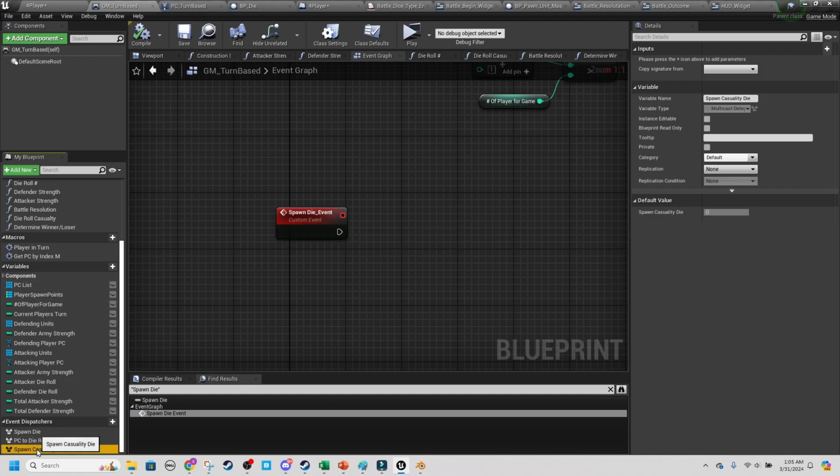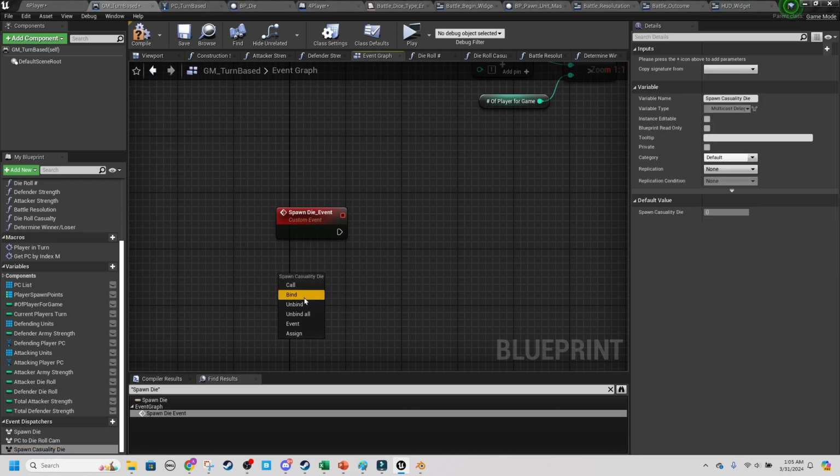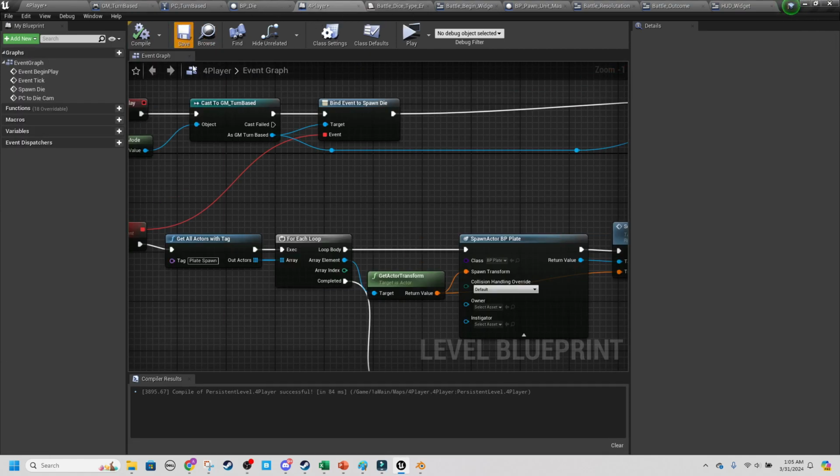File save, and let's see. I think you drag this out. Yeah, call. No, not call. Event. I think that's correct. And then back in our level blueprint.